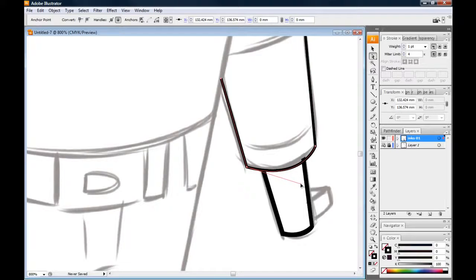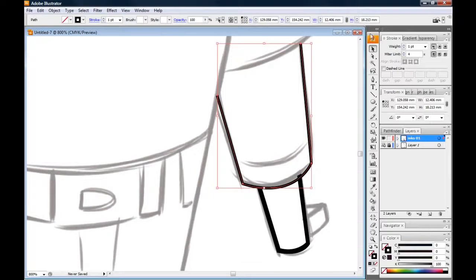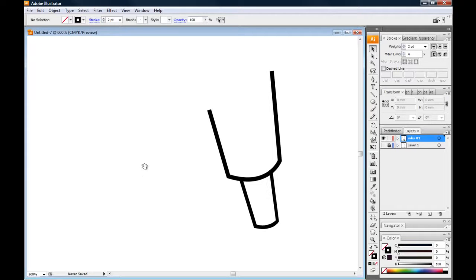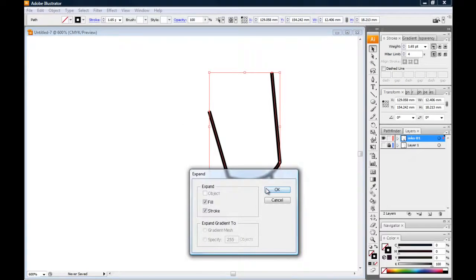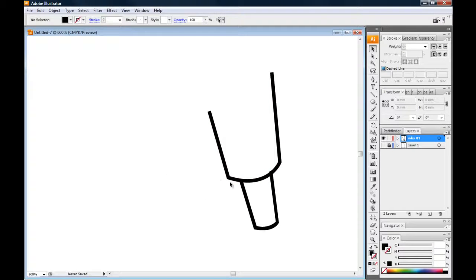play with the curve, and I want to take the stroke up the weight, so let's try 2. So it's a little bit thicker, but it's not too bad. Plus you can use increments inside here, so you could actually go 1.65 for instance. That matches quite well. So at this point, remember we've used a stroke, so the important thing to remember here is to expand this. So there we go. What we've done, we've essentially turned it into what this first piece is.